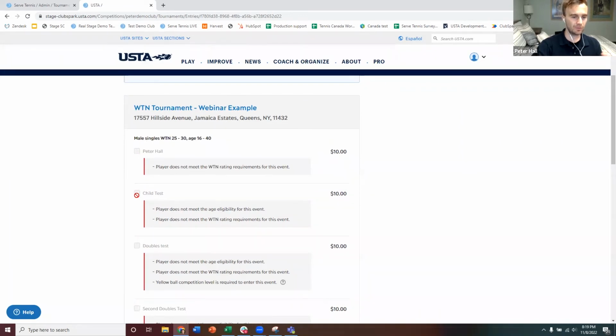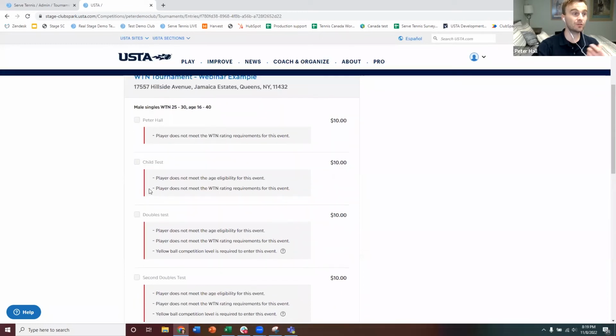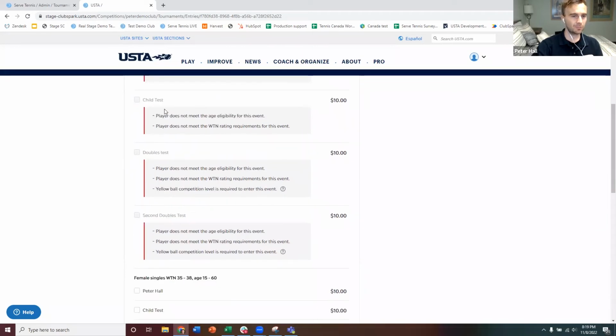So you can see it's telling me for all of these players, no one can play in this because they don't meet the criteria for various reasons. So you can see here, I do not meet the WTN rating to play in this event, can't play. Okay, this person on my account, this child test, they do not meet the age and they do not meet the WTN rating. Same with this player and this player, they do not have yellow ball. So you can see here, there's very clear messaging to the players that if you have enforced the restrictions, it tells them very clearly why they cannot.